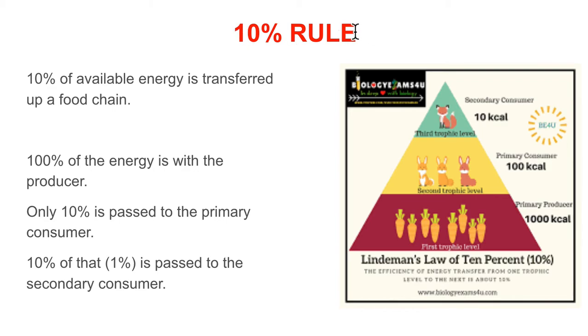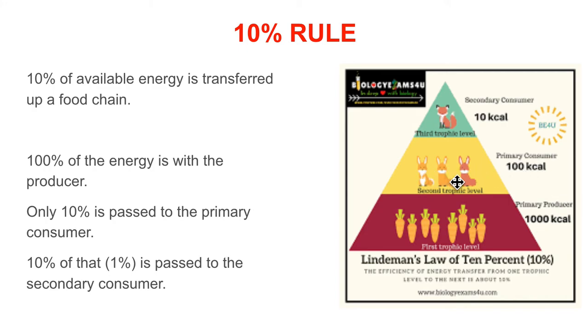And this is a little bit of math here in biology. So what this 10% rule means is that in an energy flow, like this energy pyramid or a food chain or something like that, 10% of the available energy from one will go up to the next level. So here I have my producers, right? Well, my primary consumers eat those producers, but only 10% of the energy in this producer level will be transferred to those primary consumers. And you're going to have to do a little bit of math here. So if I have 1,000 calories, which is a measurement of energy here, in the producer level, only 10% of that, 100 calories, will be passed on to the next level.